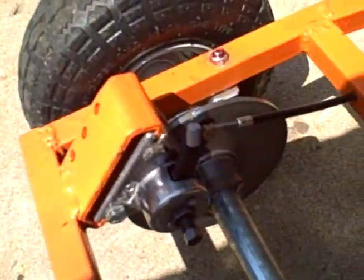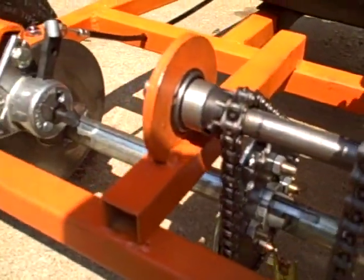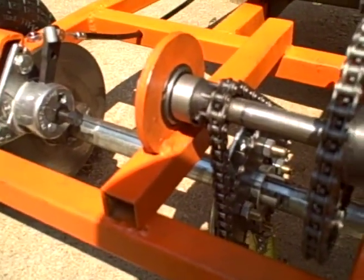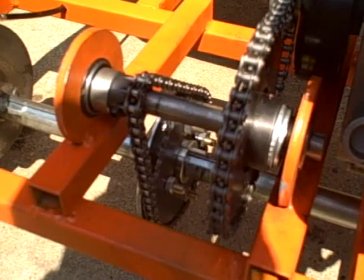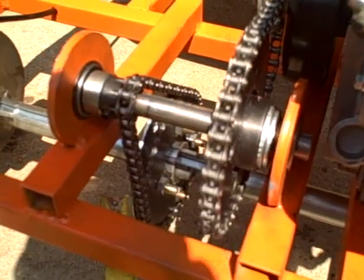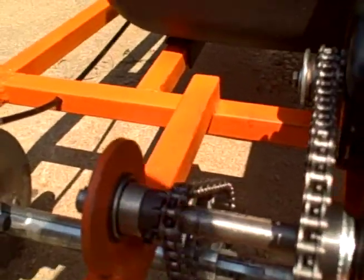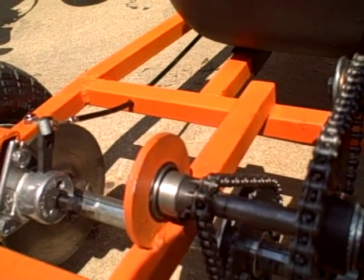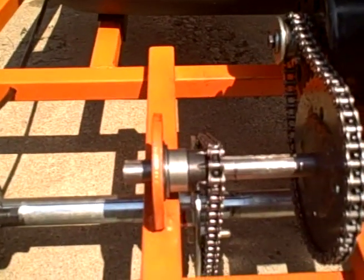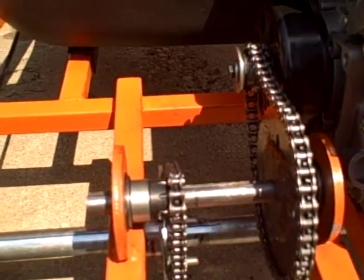The brake system was also from Northern Tool. I did just change out to a smaller rear sprocket on the axle. Instead of the 60 tooth, we now have a 40 tooth, which gives me more ground clearance for going over rocks. I had to re-drill the sprocket holder, and I went to a lower tooth on my jack shaft. So my gear ratio is pretty much the same as it was in the videos, just with more ground clearance.